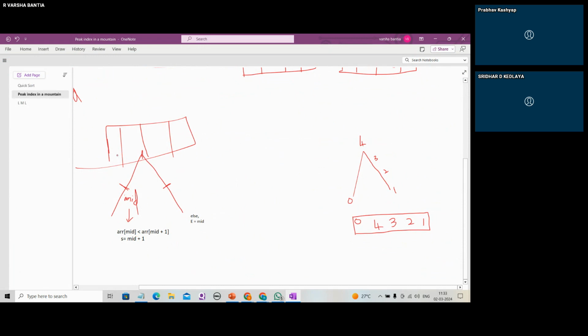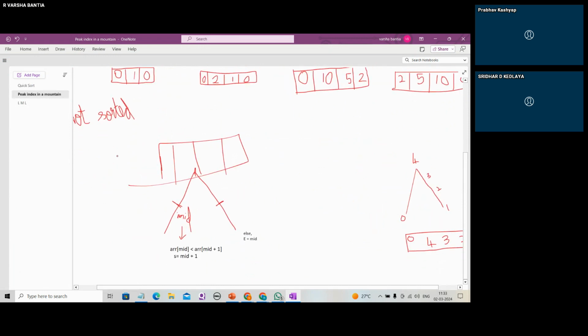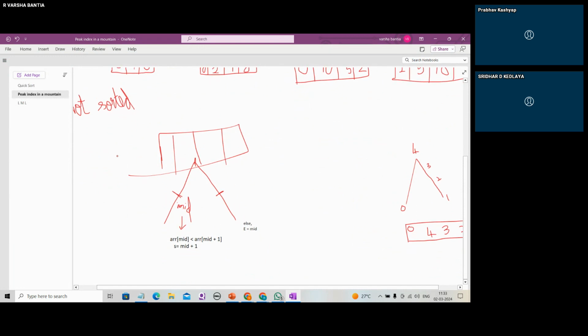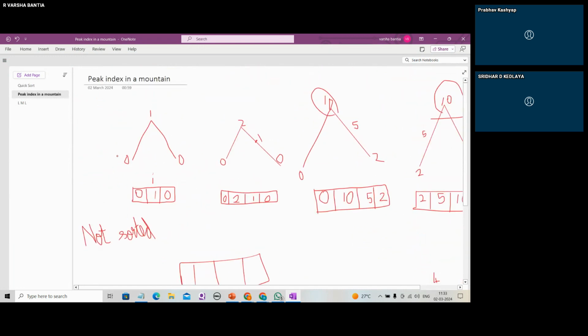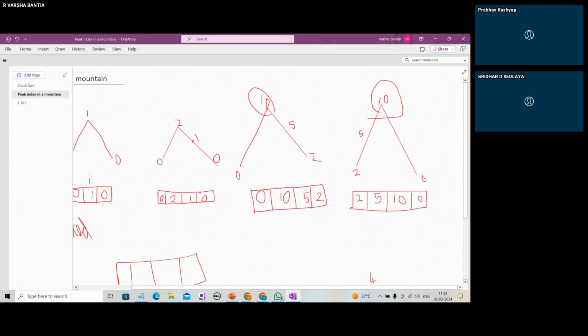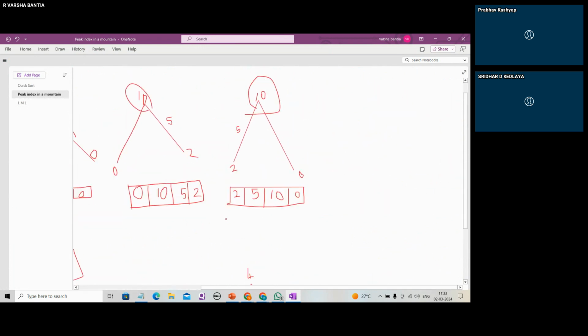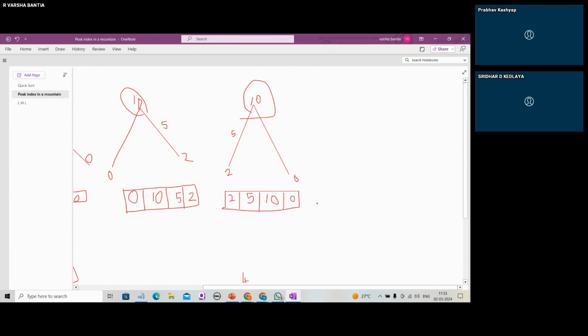On the array, I will first perform binary search. I'll find the mid element. Let's see, after finding the mid element, we'll think about what to do. We'll take this example. Now this is the array given. This is my lower index, this is my higher index, and lower plus higher divided by 2 will be my mid index. I have found my mid index.